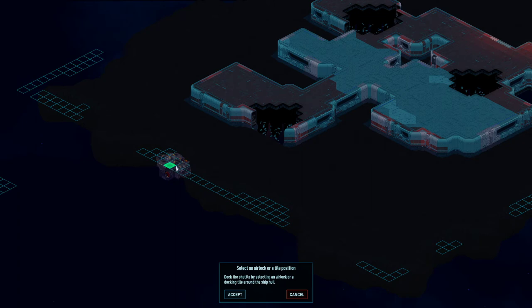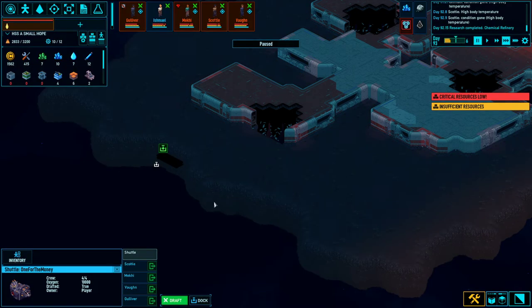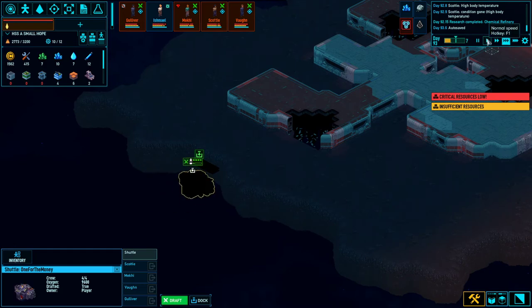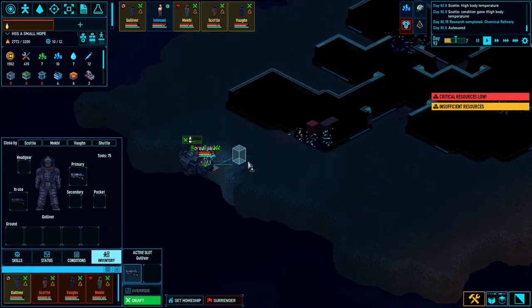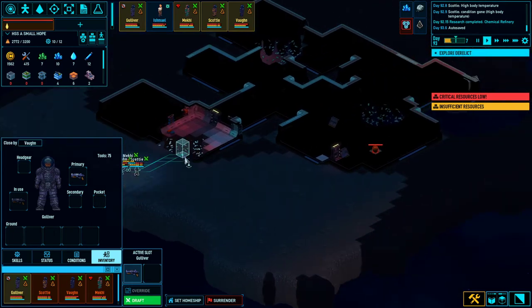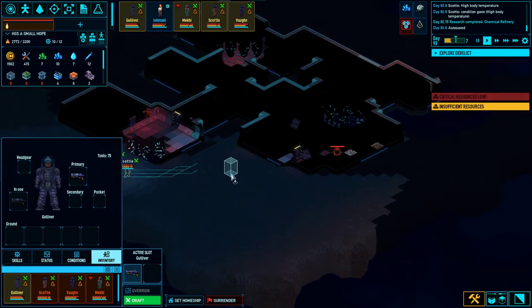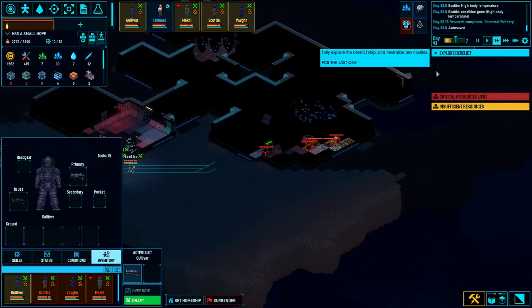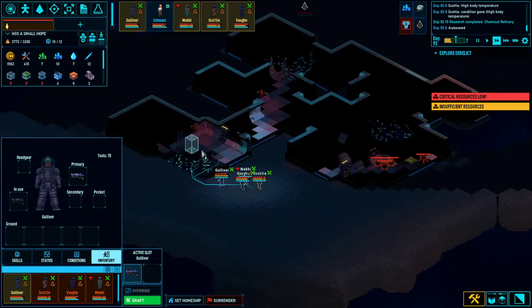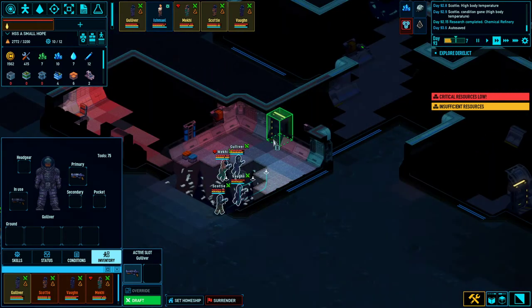I'm going to start here because we have a nice entryway like that. I like this nice wide field of vision. Oh, we've got a nest here. Let's go peek through the window and see how bad it is. This is going to be dicey, guys. I don't know if it's going to be worth it. We'll check.